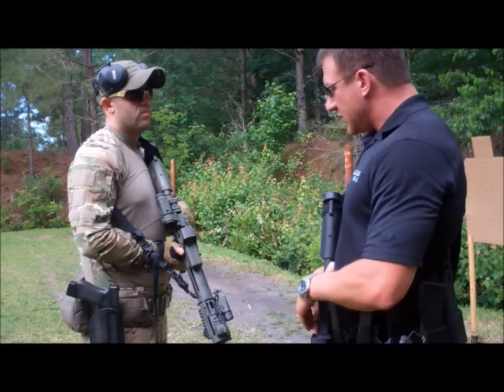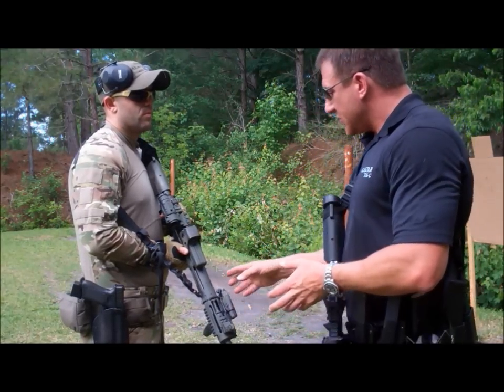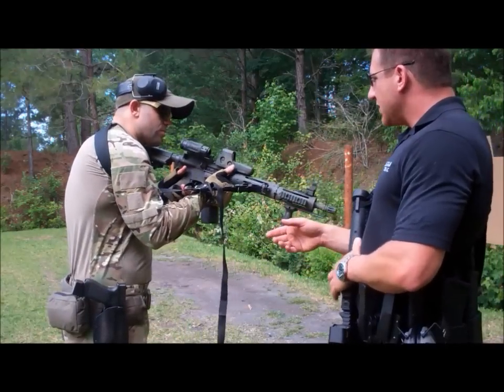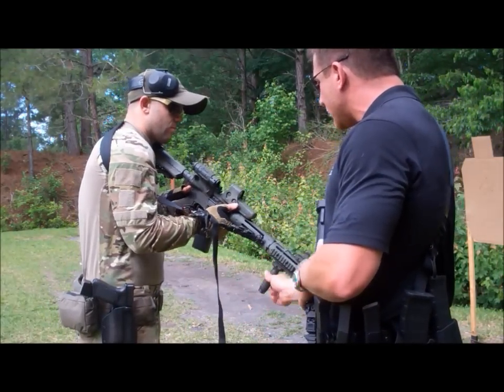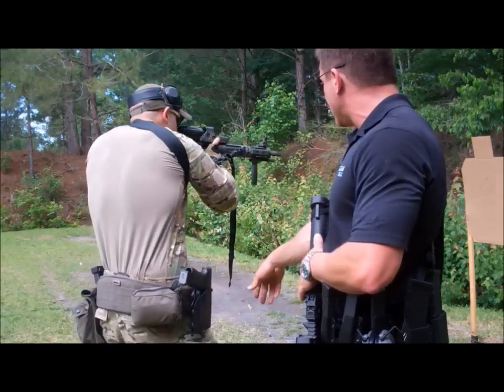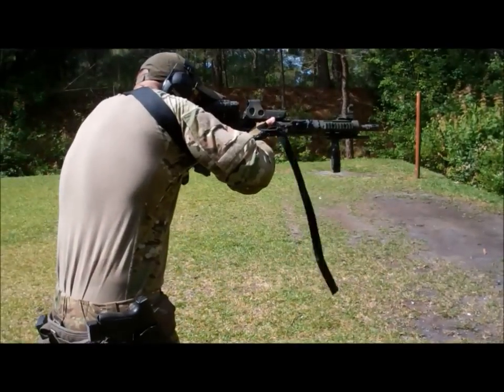Now, let's say we are turning corners. So our shooter isn't just coming from the low ready, but he's turning and moving. So his weapon's got to come up and turn to the target. So now we're going to have muzzle rise and the flip.